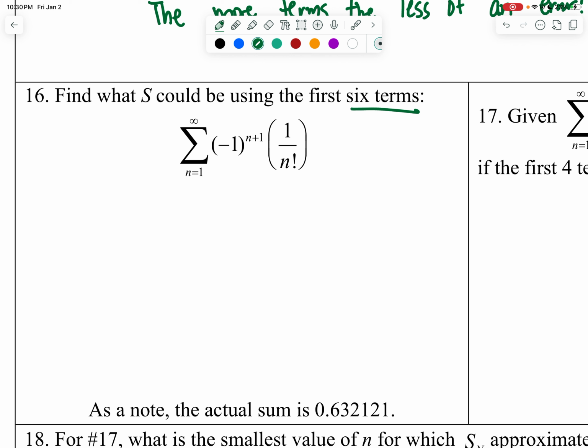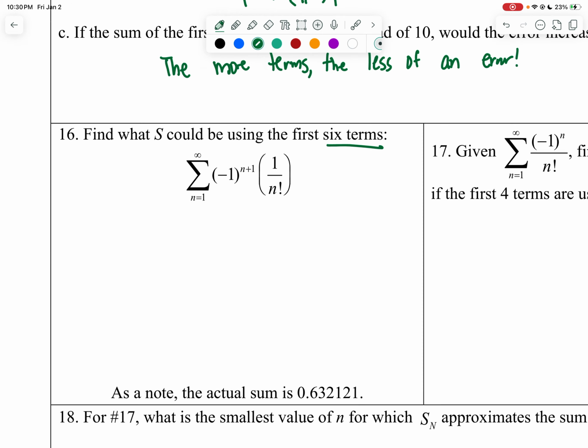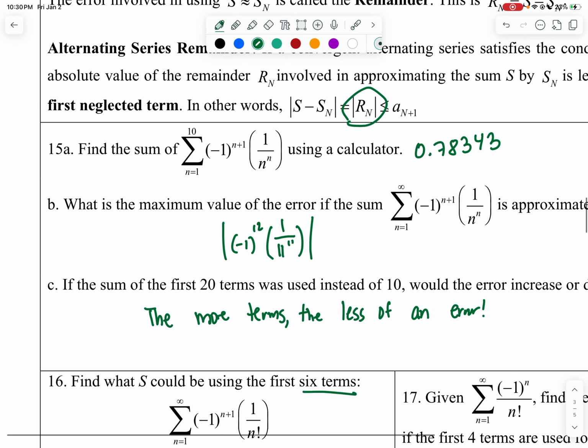Now, what I forgot to mention on number 15, which I should have done, was actually verify that the alternating series test actually worked for this one. So for number 15 and 16 and 17 and 18, you probably want to write down the little statements that I gave you in the first video and the second video, where I tell you alternating series error may be used because the terms in the series decrease in absolute value to 0.